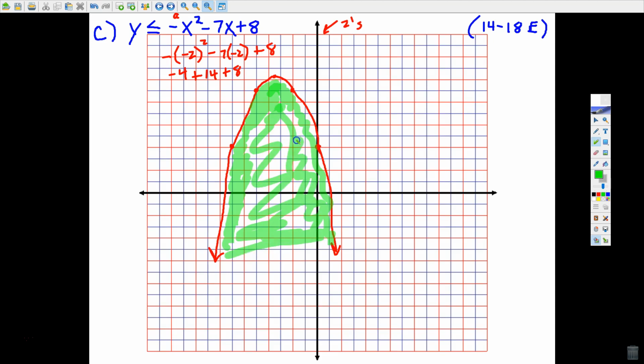And so once again, let's just do a little test. No reason to ever miss these because it's easy to check. You can even do a mental check. And once again, I'm just going to use the origin because that's easy math. If I let y be 0 and x be 0, I get 0 is less than or equal to 8. And that is true. So I have shaded the correct area, because if the origin is in the shade and it works, then the other points that are in the shade should also work.